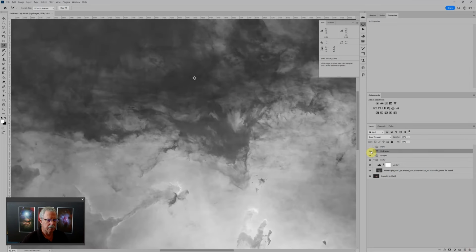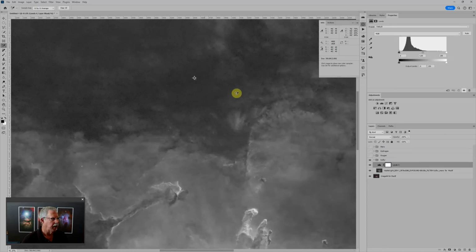Now, let's start with the sulfur. And what I want to do is start by setting a black point so that the readout over here on the red, green, and blue, this is the info palette, and you can change the method. So I have an RGB readout, a CMYK readout, and then this is the readout for point 1 that we just dropped right here. The values on the left show the value currently at that location. The values on the right show with the application of this adjustment layer.